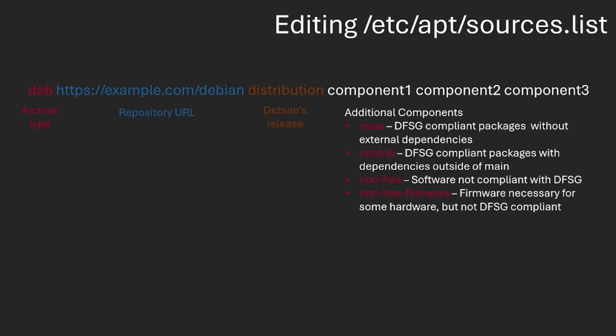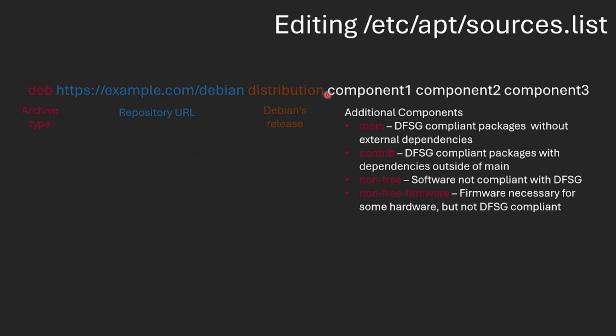A source, in the sources.list file, consists of 4 parts. First, we have the archive type. It says which kind of package is stored in that repo. It can be either deb for binary packages or deb-src for source packages. Then we have the repository URL. This blue part here. Yeah. It's pretty much where the repo is located, on the internet or some directory offline.